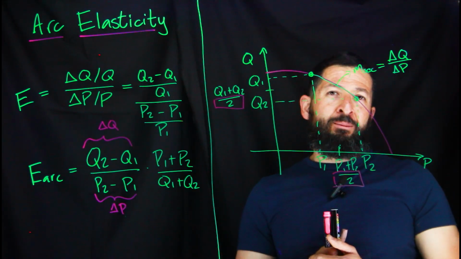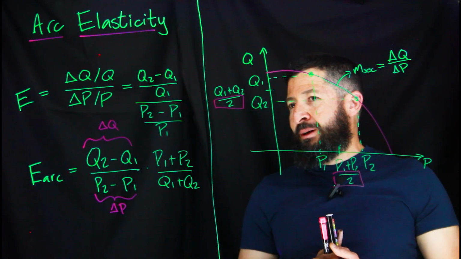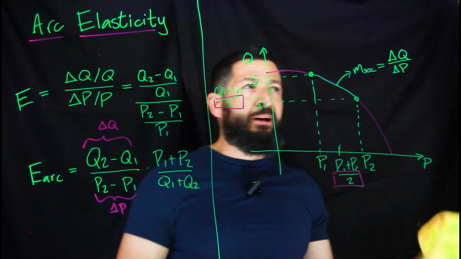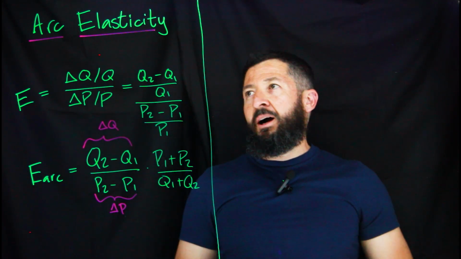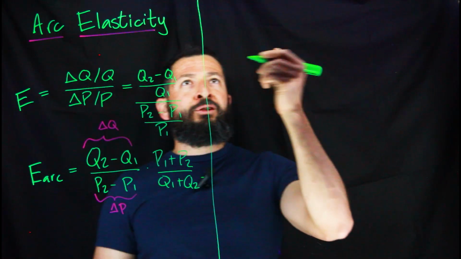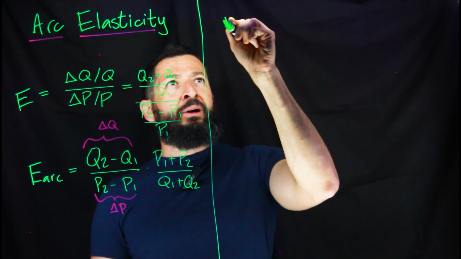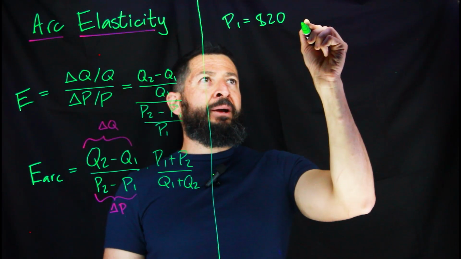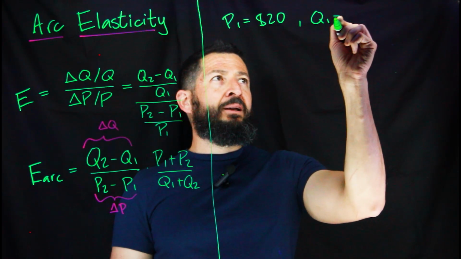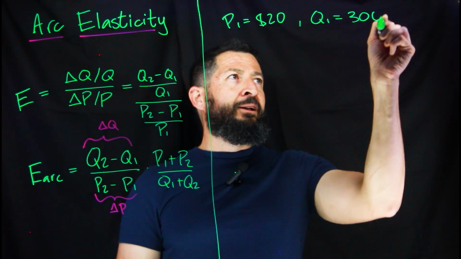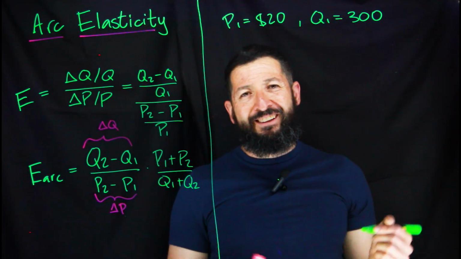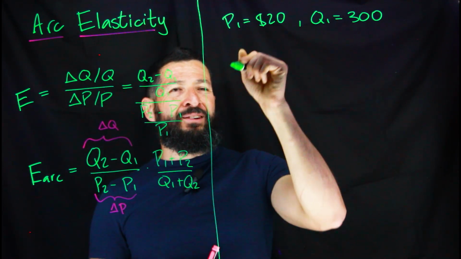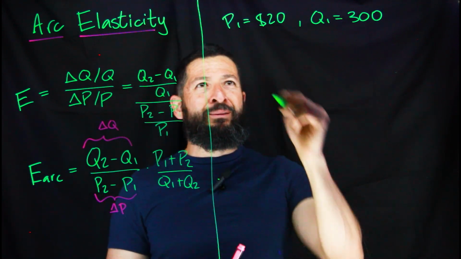So I'm going to erase my graph, and I'm going to just give you 2 points for some random commodity that we'll come up with. So I'll erase this and I'll be right back. All right, so let's say that for a certain commodity, for a price 1 of $20, the demand is 300 units. Of course, this is made up. Numbers would be much larger, I assume, if you're going to have some commodity that's worthwhile while computing this.